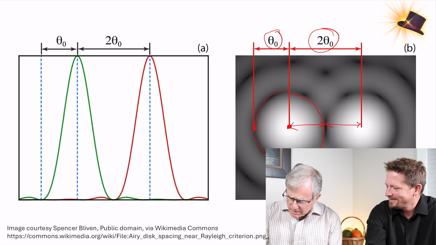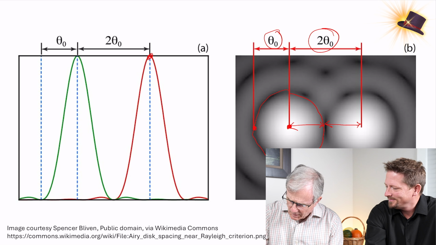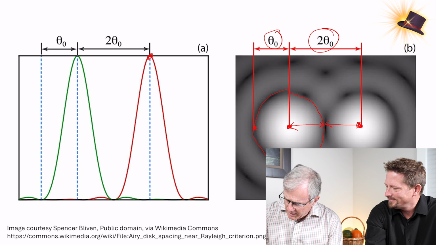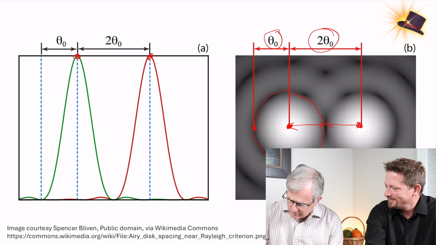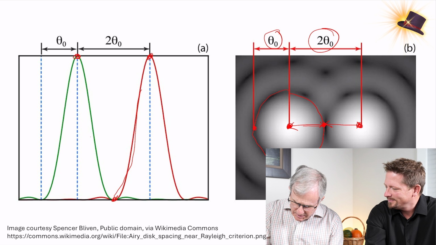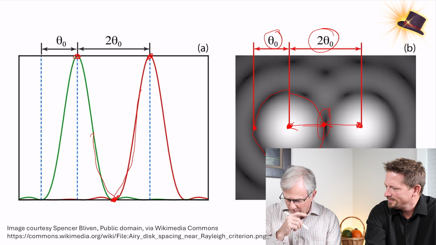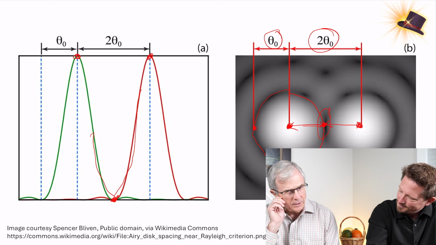So here's this exact same pattern, but graphically on the left side. Here's the center of the peak of the right star. Here's the center of the peak of the left star. Both of the Airy disk radii coincide, so both of these reach a minimum right there. This guy comes down and reaches a minimum, this guy comes down and reaches a minimum. The minima coincide, and you get this nice dark spot, which makes it easy to tell these apart.